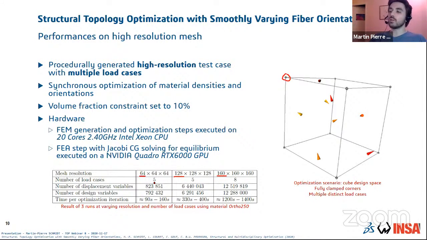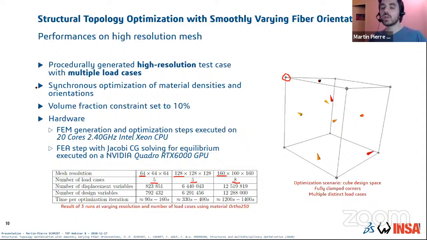For each of those, we randomly generate 5, 5, and 8 load cases inside this design space. That gives us, for the largest resolution problem, about 12 million design variables to optimize, because we have about 4 million voxels, each having a density and 2 angle orientations.